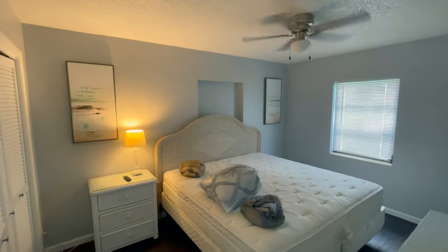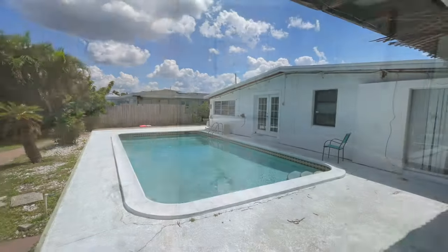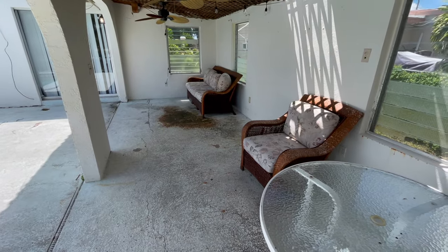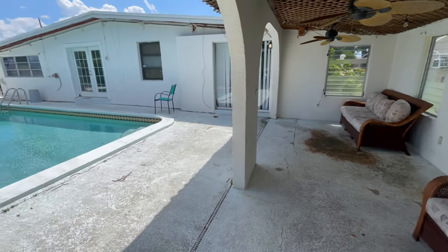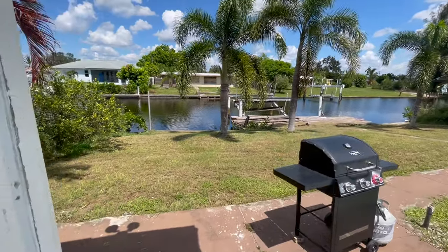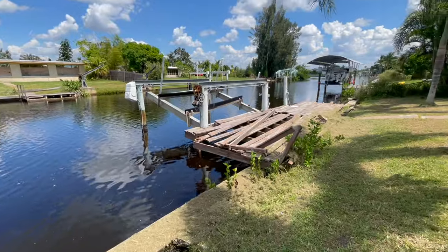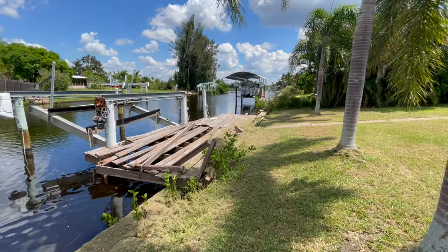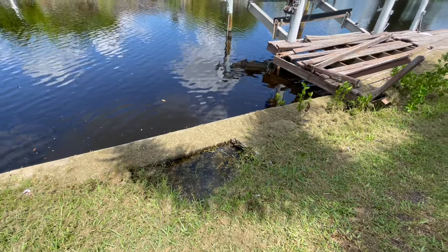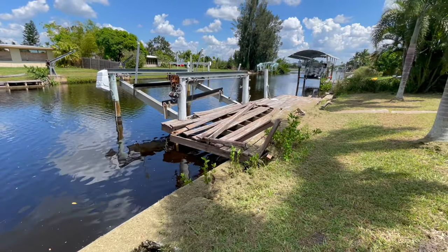The layout is a little funky due to the additions over the years, but overall the interior is very nice. There's an expansive open pool area in the back with a built-in covered area, and the lot is deep enough that there's still plenty of yard space between the pool deck and the seawall. The canal is nice and wide and it's a very short trip to open water — probably only about 10 minutes, by far the fastest gulf access of the three homes. That said, Hurricane Ian completely compromised the seawall and damaged the wooden dock; part of the boat lift may be salvageable, but it definitely needs a new seawall.